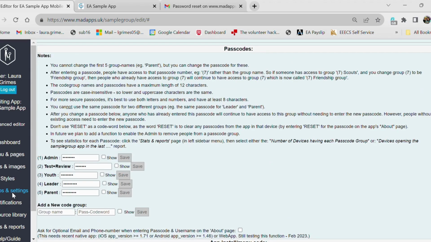So in group settings, this is where you change the admin, all of the different access groups. This is where you change all of their details. So we have 5 here that cannot be changed. The names of them can't be changed. So admin, test and review, youth, leader, and parent. So this is where you can change the password for any of them, and then hit save, and that will ripple across. But you can also add new groups in case you want to add anything in here for specific groups of young people, like your members committee or a specific work group or whatever. You can add a group in here, and then you can make a page only accessible by them and yourselves, which we will go through later on as well.